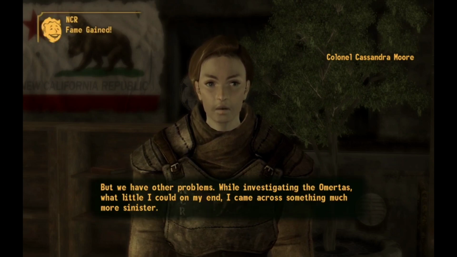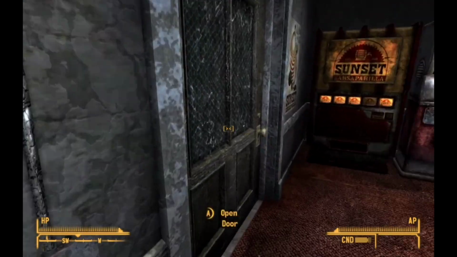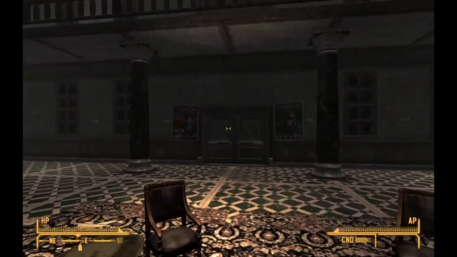She is so happy, in fact, she wants me to kill someone even more important. But before I do that, I thought I'd steal some Chinese stealth armor, head over to Camp Golf so I can pick up the Lucky 38 VIP keycard that you need to see Mr. House if he is not too friendly with you.